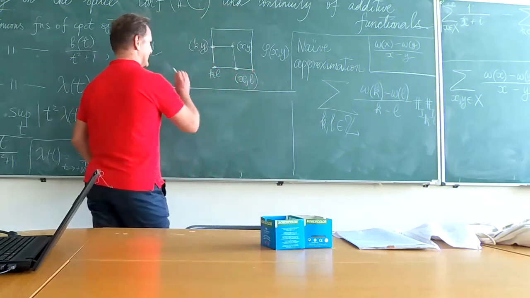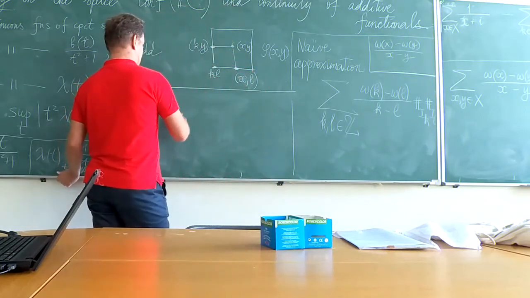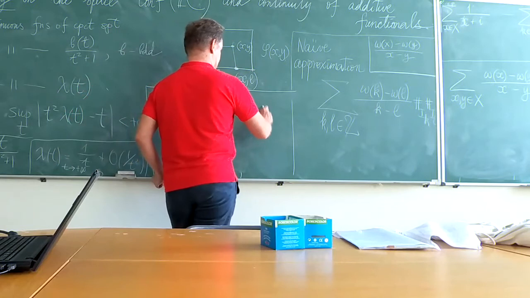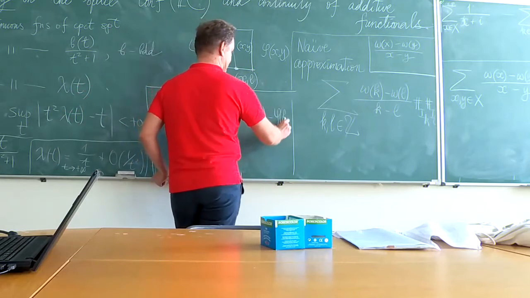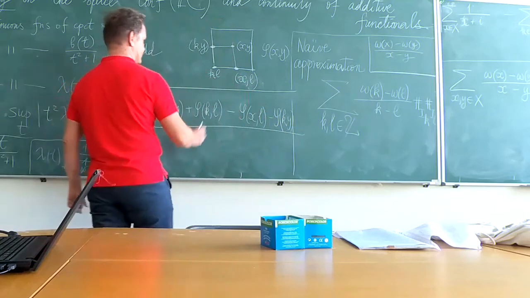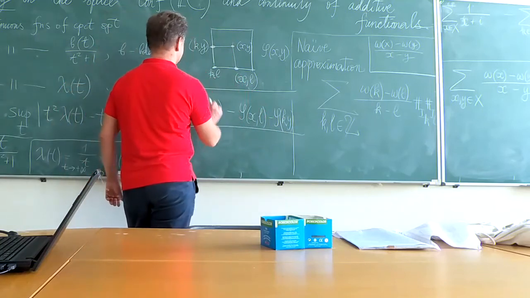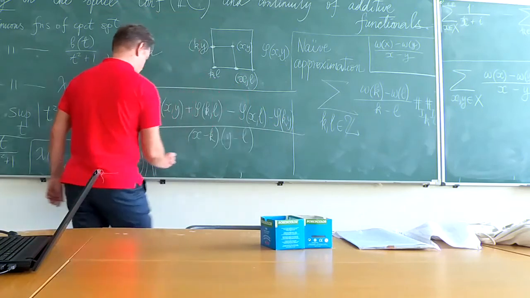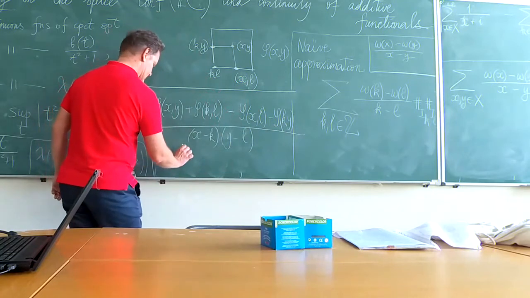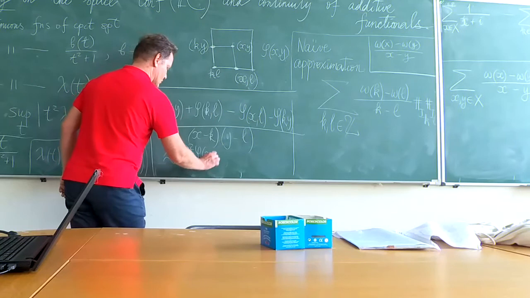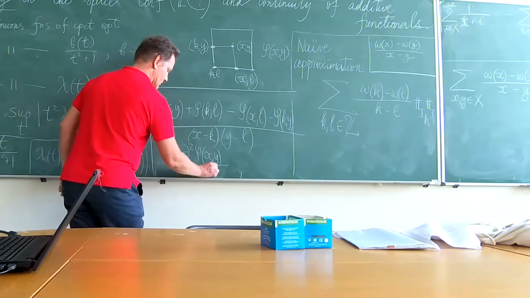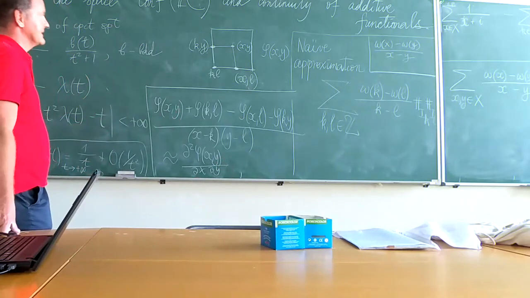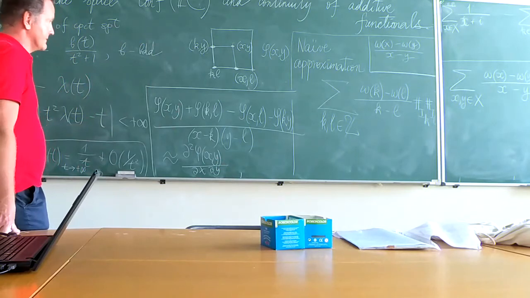I'm just saying that F of x1 plus F of k, l minus F of x, l minus F of k, y, over obviously x minus k, l minus y, is approximately the second derivative of F. Right? Yes. So precise. So I am approximating. Yes.